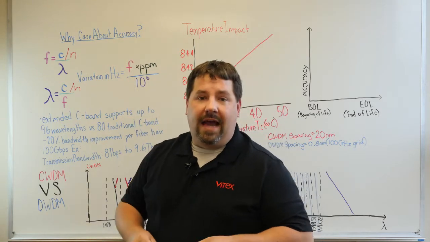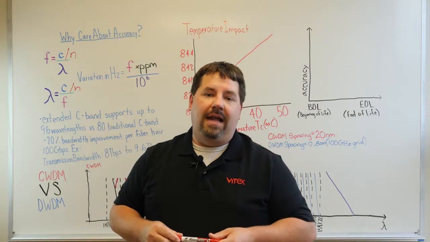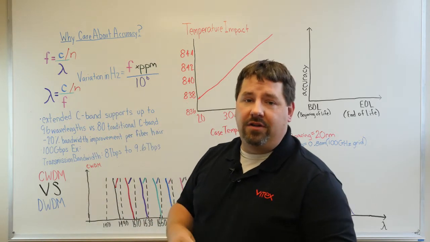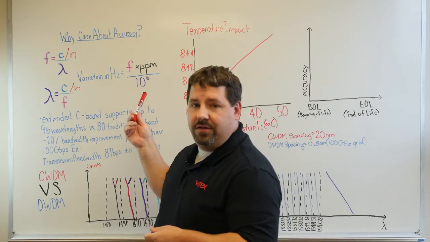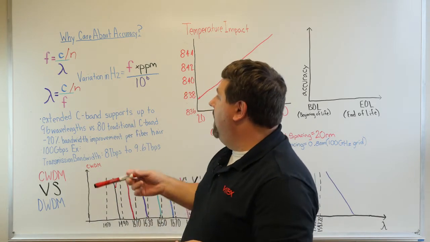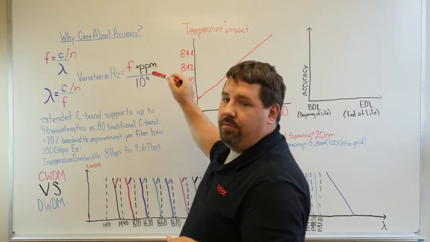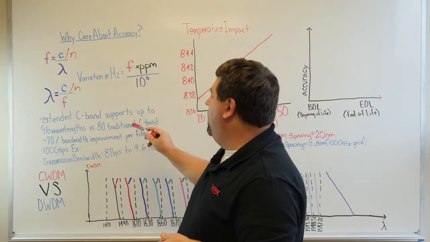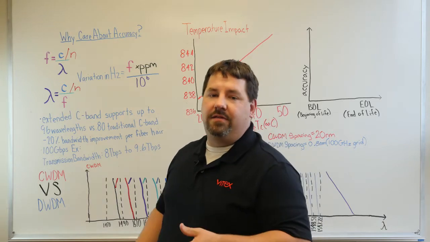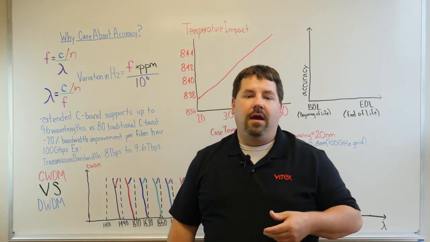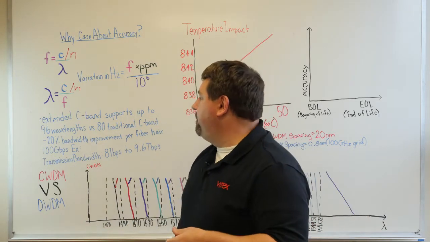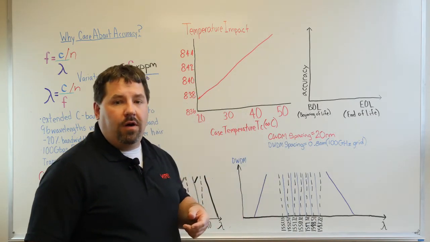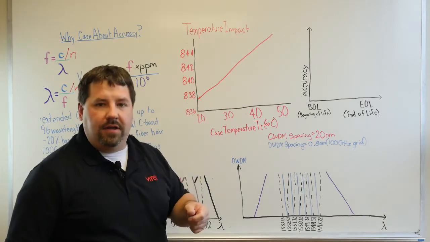When we talk about the accuracy, a lot of times we refer to it as parts per million. So we want to see what our variation is in the frequency. We could just use this really easy formula, and we're looking at our frequency times our parts per million value, say 50 parts per million. We want to make sure that you divide it by 10 to the 6 because we are talking about a unit that is in millions. Okay? So what happens to our accuracy in different situations?